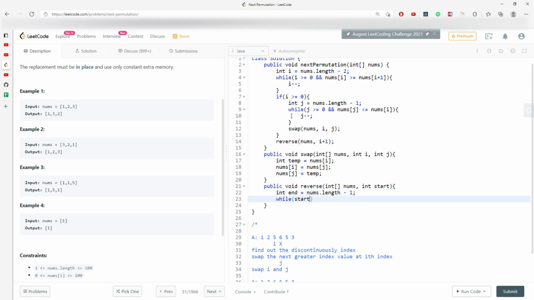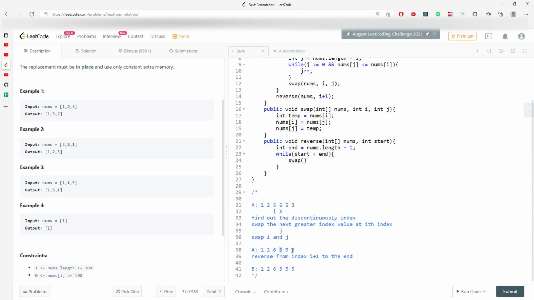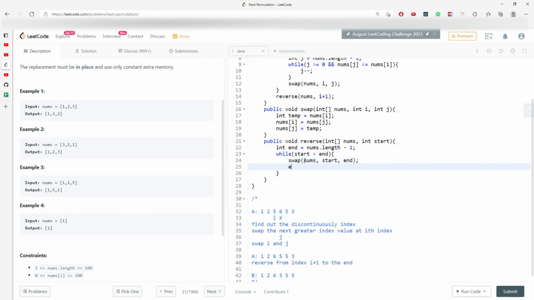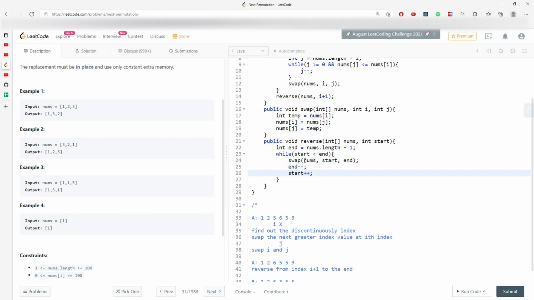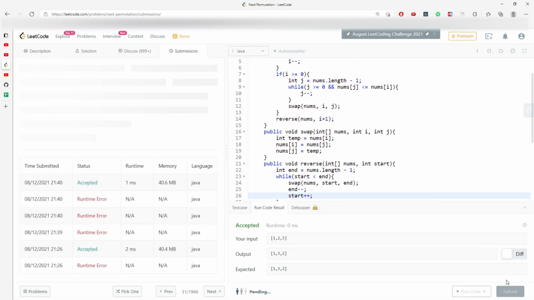While start is less than end, I need to swap. So when you reverse, you swap the index start and index end, then you increment the start and decrement the end. Just run the code to see if I have any typo. Right, it's pretty good.